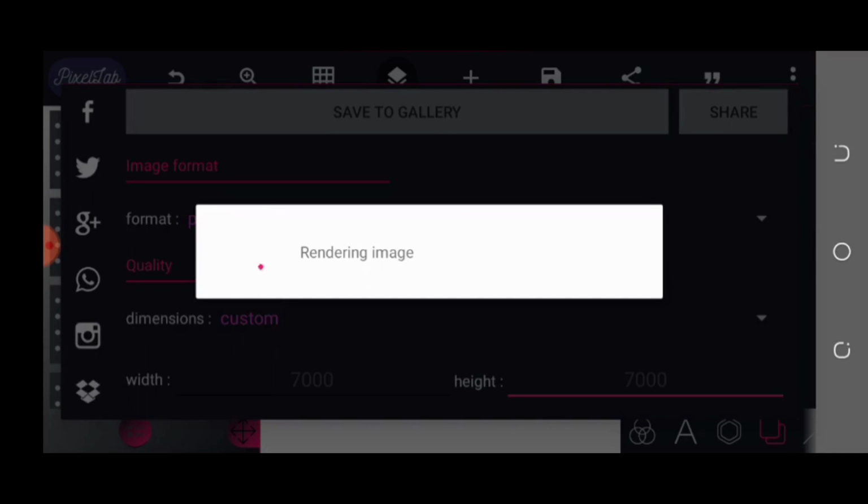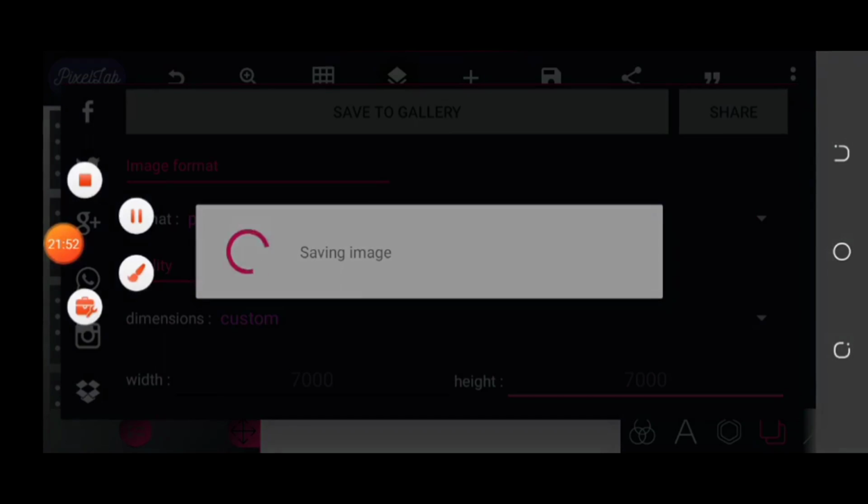Now what happened is I've just changed the dimension, and it's going to affect my image. I made it 1:1, and it's going to affect my image. Just notice that it's taking time, and this way you may not even have to enhance your designs when you are saving. The result is going to be clear, but it's just going to take time to load. When you check it, you may save it at probably 15 or 20 megabytes, but the result is going to be very clear. So let's just wait.